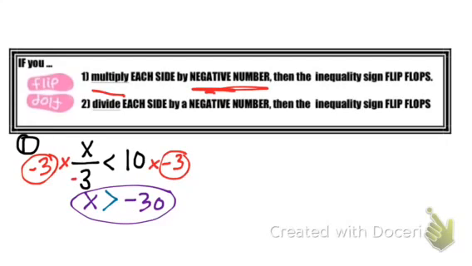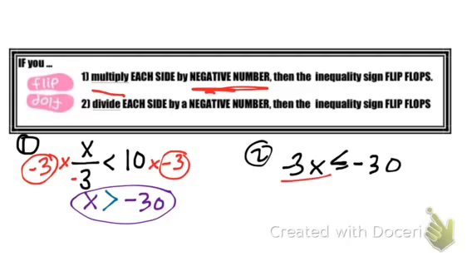So the same thing will happen when we divide each side by a negative number. The inequality sign will flip-flop. So then let's say we have negative 3x, always forget that negative, is less than or equal to negative 30. Now to solve this inequality, I'm going to have to divide both sides by a negative number, and then my final answer will be x is now greater than or equal to a positive 10. Okay, so whenever we divide or multiply by a negative number, the inequality sign's direction will flip-flop.